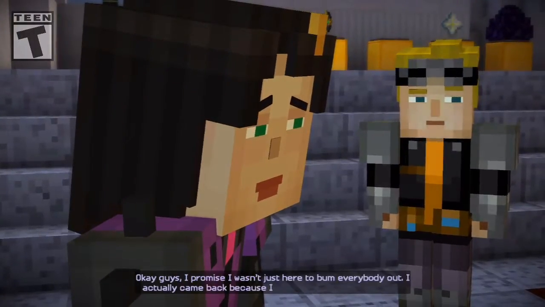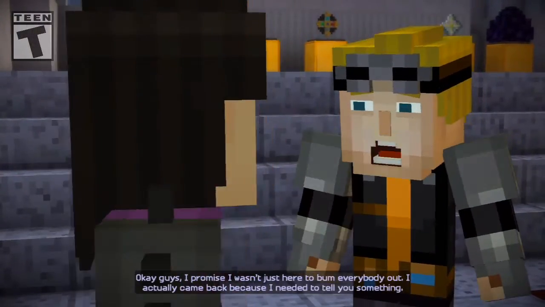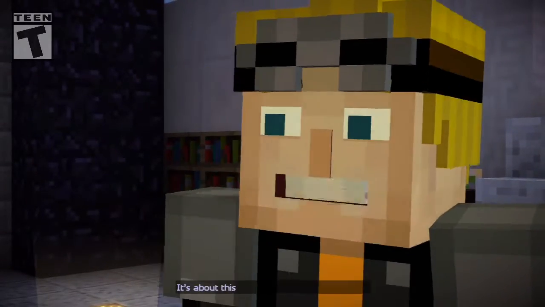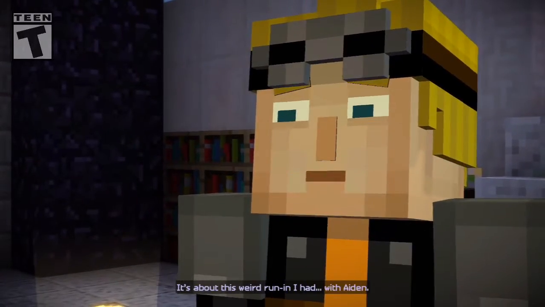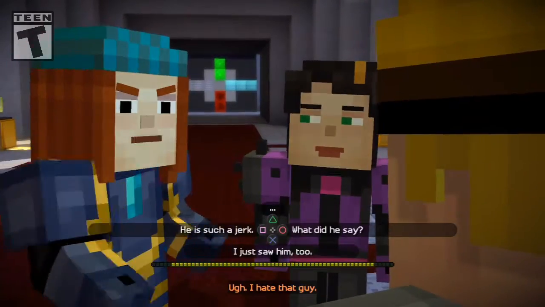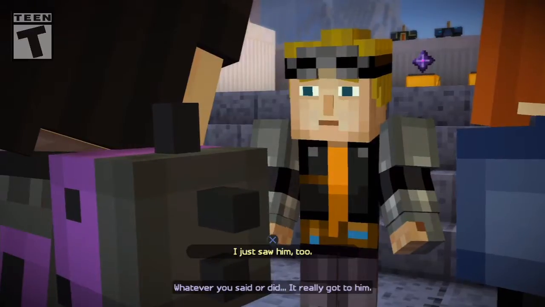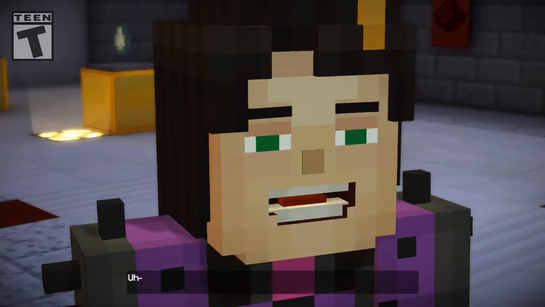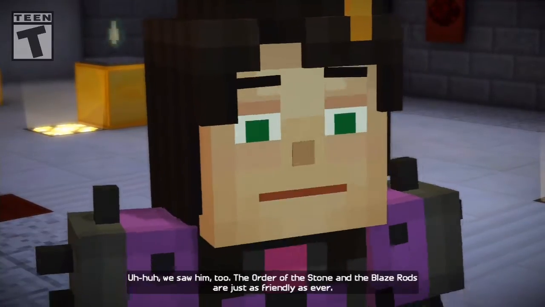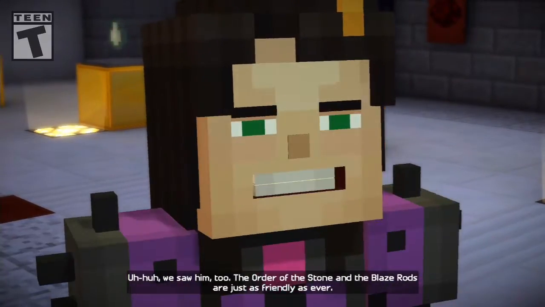Okay, guys. I promise I wasn't just here to bum everybody out. I actually came back because I need to tell you something. It's about this weird run-in I had with Aiden. Ugh, I hate that guy. Whatever you said or did, it really got to him. Uh-huh, we saw him too. The Order of the Stone and the Blaze Rods are just as friendly as ever.